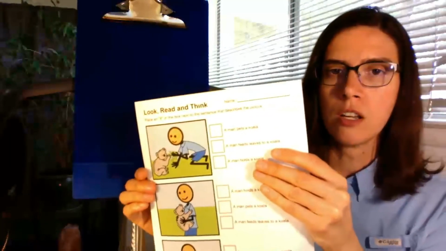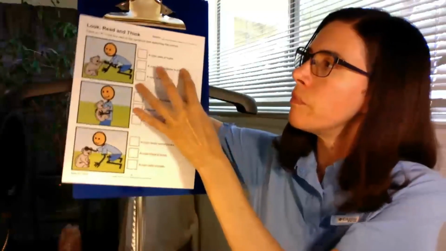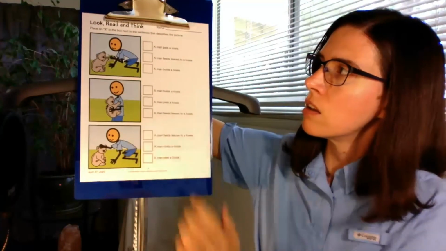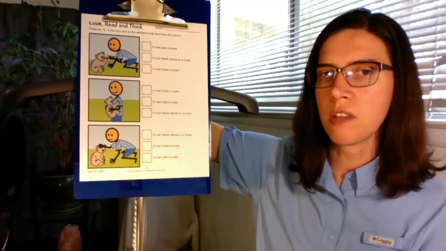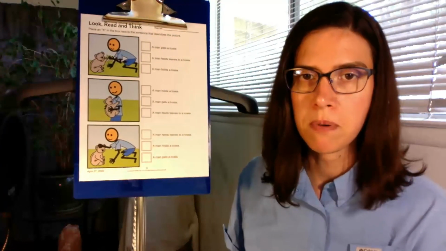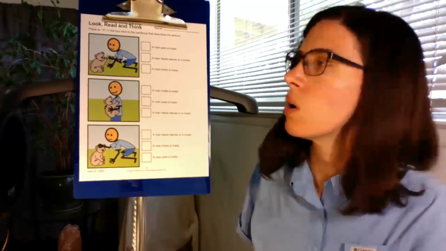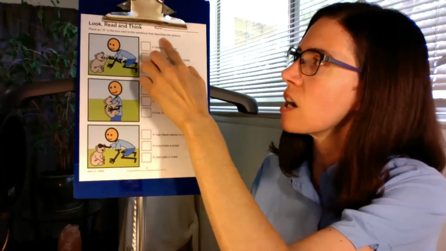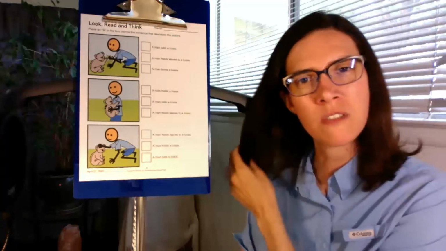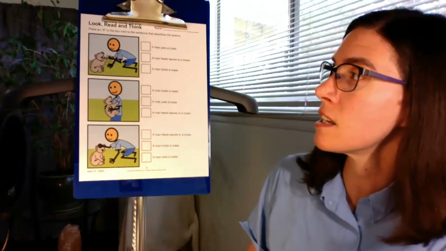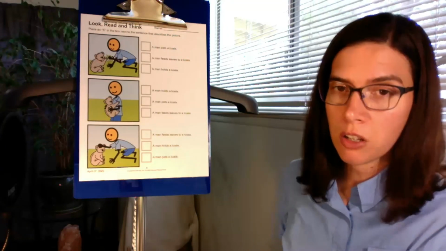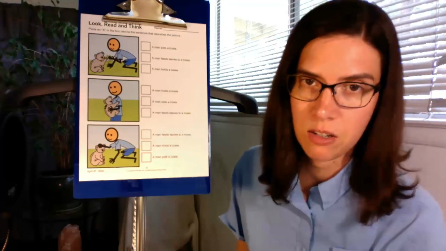Page 9, where we're going to look, read, and think. Again, if you want to do this on your own first, just pause the video. You can look at the screen and pause it, or if you have it printed out, you can look at your own paper and pause it. Okay. So the directions say place an X in the box next to the sentence that describes the picture. So we're going to look at the picture very carefully because some of these choices might look right at a first glance, but when we look closely, we realize that there's only one right answer, okay?